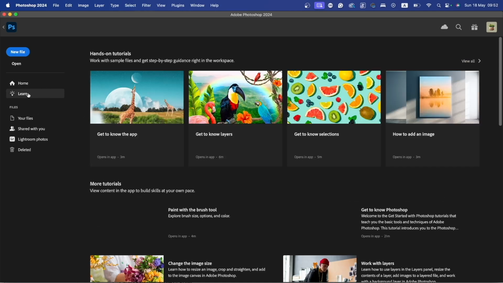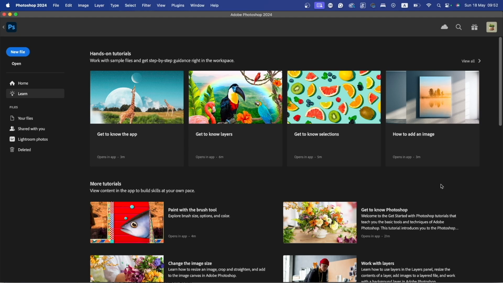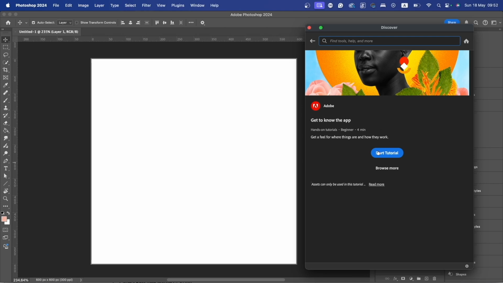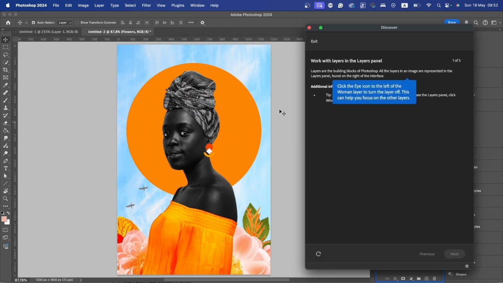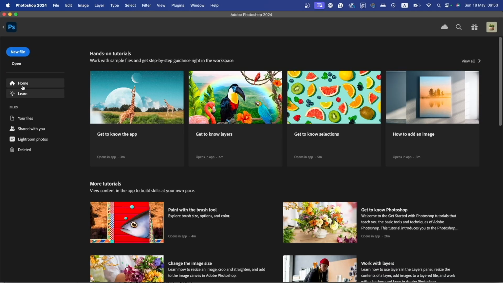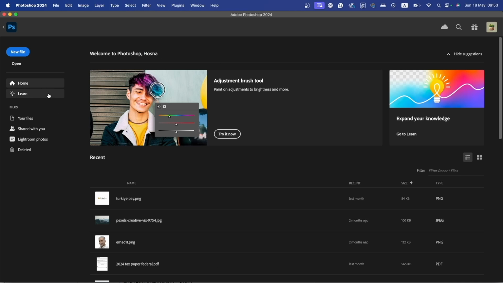There is the Learn panel where you get to explore Photoshop through their own tutorials. So it kind of does a walkthrough if you want to learn, let's say, painting with the brush tool. It's 4 minutes. It happens in the app and it gives you a little snippet about what it's about. So if I click on, let's say, get to know the app, it brings me to the other screen and I get to start the tutorial. Then you can just click next and exit right over here. To return back to the home screen, just click on home and then home. So that's a really cool feature they added for the newer versions of Photoshop.